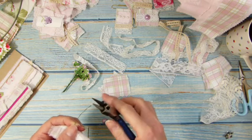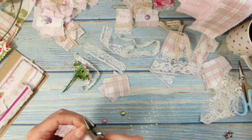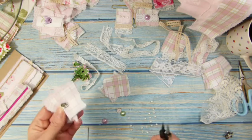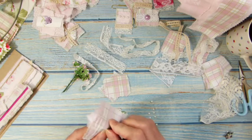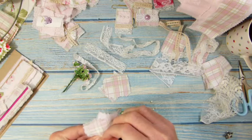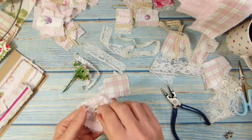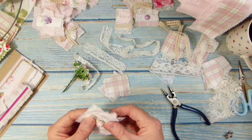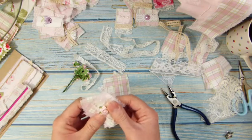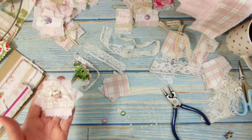Now what I do is take a pair of pliers, round nose pliers, and I just wind the back of the flower until it becomes a coil, but you could do that round a pencil or something like that, or just your fingers, to be honest, as long as you're careful you don't stab yourself. And then that just makes enough of an anchor that's not really going anywhere, and because you're going to be gluing it onto your project, but you could, if you wanted to, sew that. And basically that's it. That's as simple as it gets.